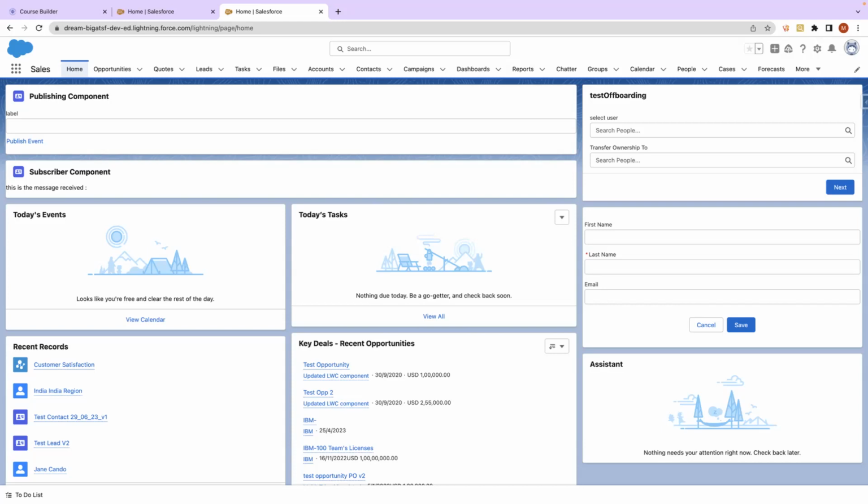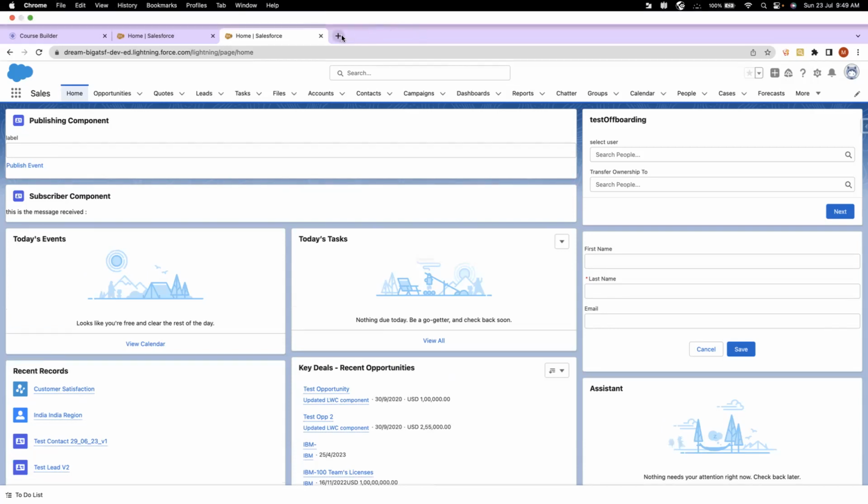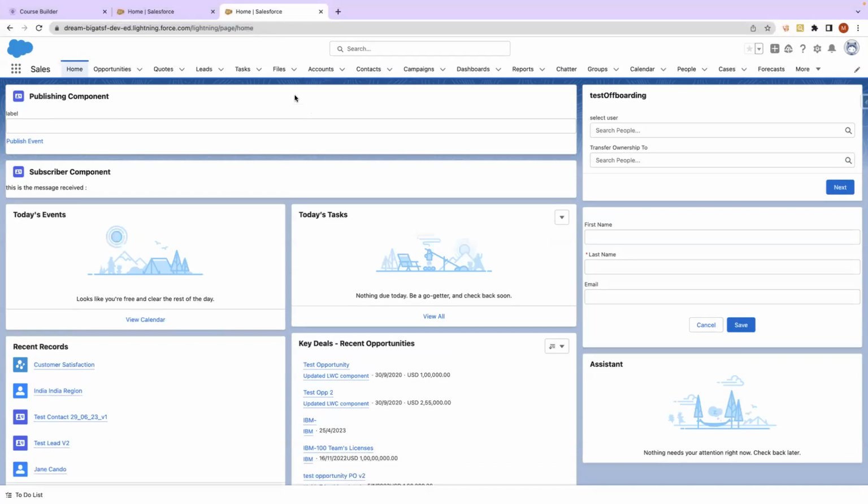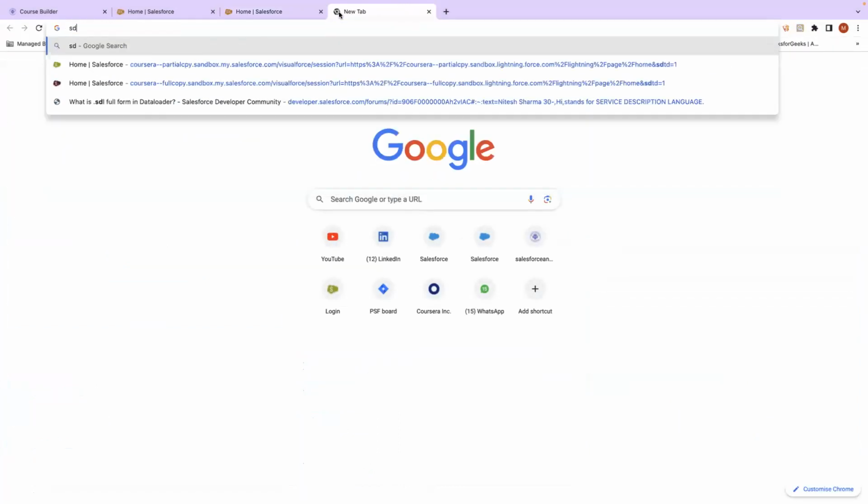Can anybody tell me without Googling? I asked this question of a candidate, and he told me that SDL stands for Salesforce Data Loader, but that is not true.